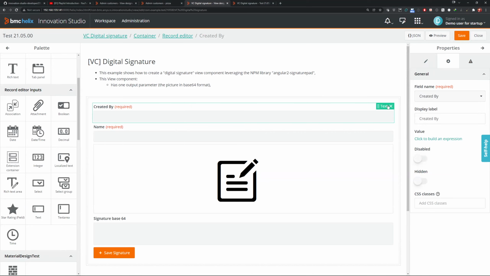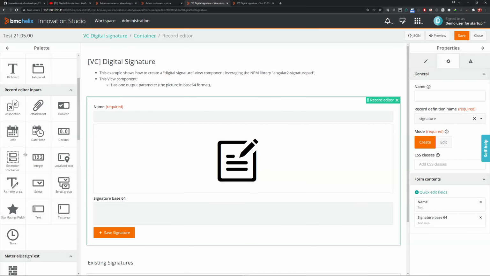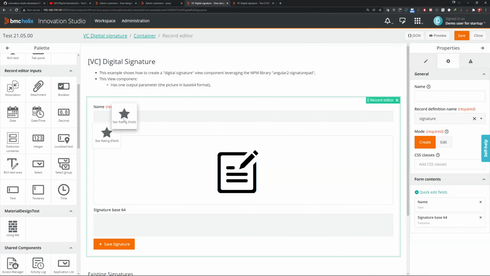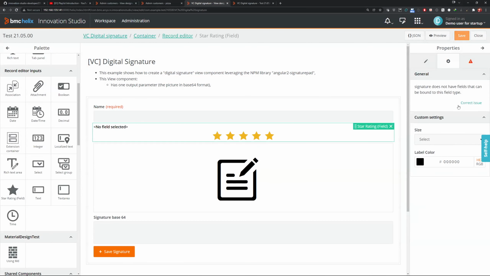So if I use this star rating record field view component, you can see that it says I cannot map to one specific field because you don't have the right field type, since this one requires an integer field inside your record definition.